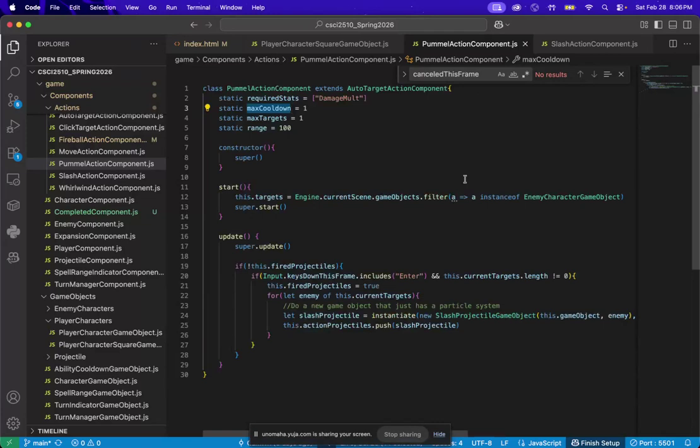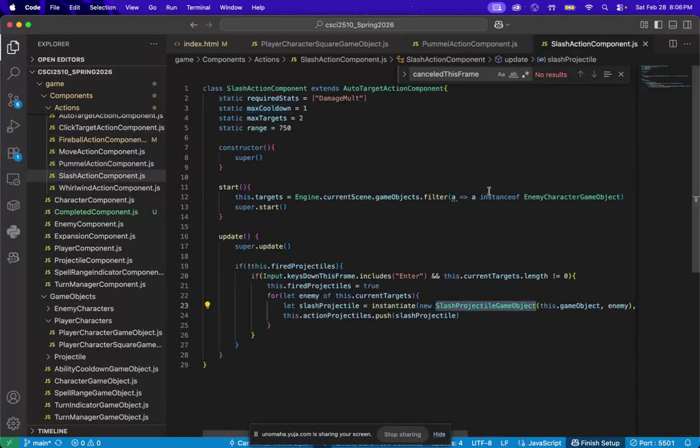Say you wanted a long range snipe, you could copy and paste the slash action component, increase the range to like 1,000, and then boom. Now you have a long range slash, and then you could adjust the damage once we get damage going, which we haven't yet. That will be when collisions and game object hierarchies, or mainly collisions, are good.